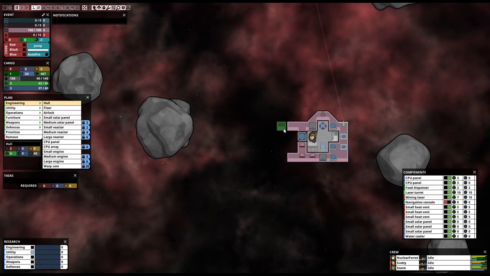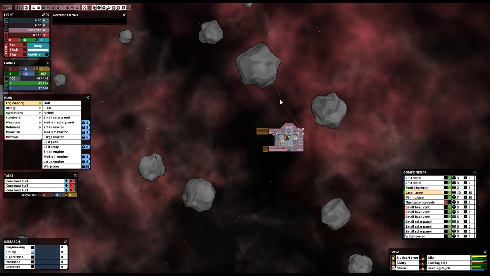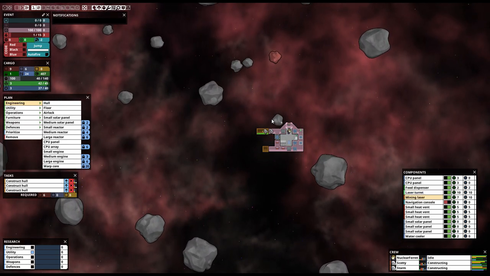Let me take the hull out a little bit more. In fact, let me take both of these out. It's gonna look weird, all right? But it'll be fun, in my mind. Right, let's try and break through this if we can. Oh, right, we wanna turn that off for definite and try not to break my ship.